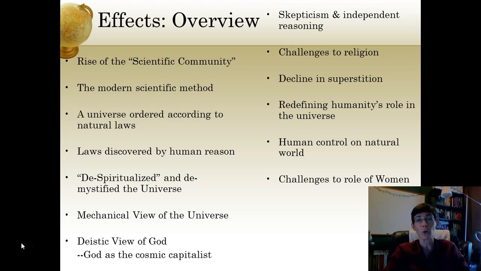A universe ordered according to natural laws. This is what people began to believe, as opposed to a world that was governed by mystical properties or spiritual entities. It is a universe ordered according to natural laws. Okay, this is a fundamental change from previous eras. These were laws discovered by human reason, not by divine intervention or divine inspiration. This is humanity. Humanity by itself, for itself, with itself, okay?